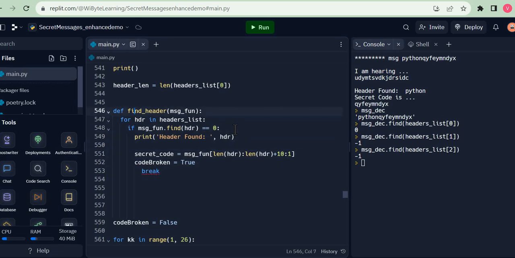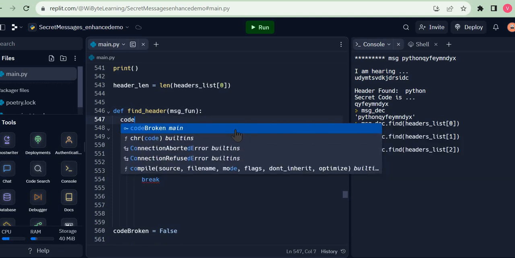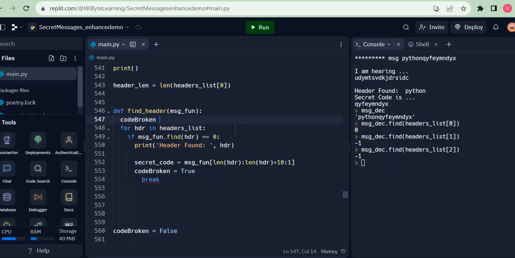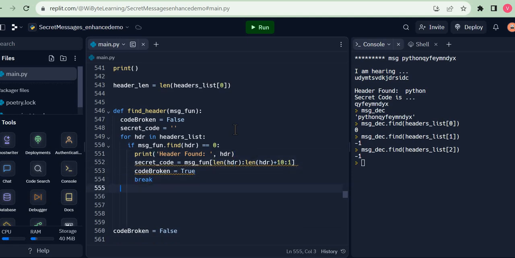But when the function starts, I'm going to set code broken to false, and I'm also going to set my secret code to an empty string. The reason I do this is because I'm going to return these two parameters from the function. So I come in here and I just say return code broken, secret code.